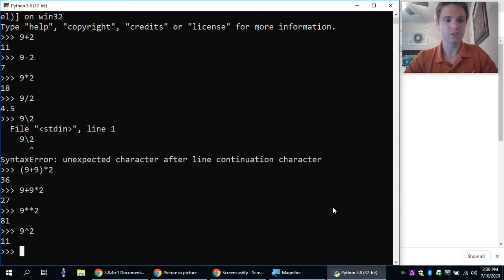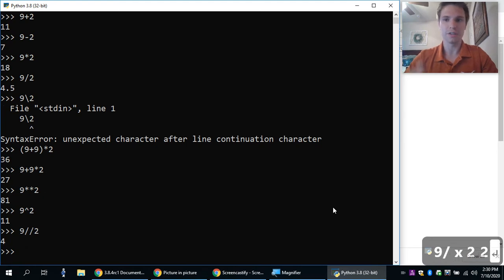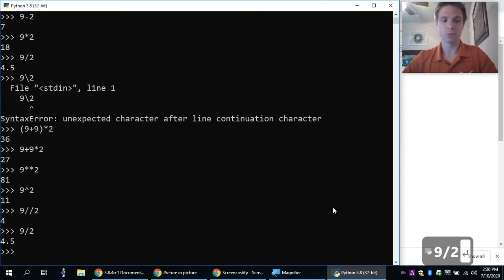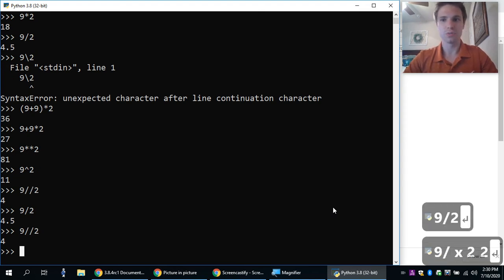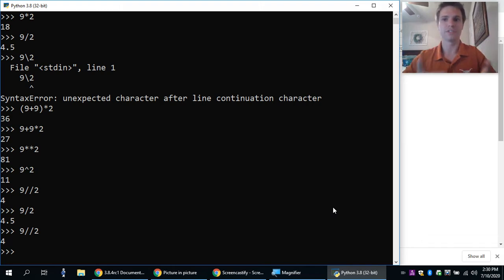There's another couple of interesting operators related to division. This one right here is pretty neat. It is the floor division or the integer division, because notice this is 4.5. This just gives you the integer. That would be helpful if you're trying to divide something among friends that can't be divided, like dogs. If you have 9 dogs and 2 friends, they each get 4, and 1 is left over.